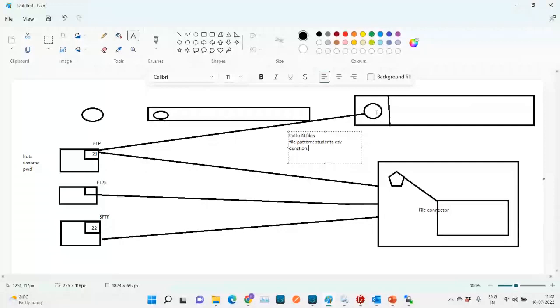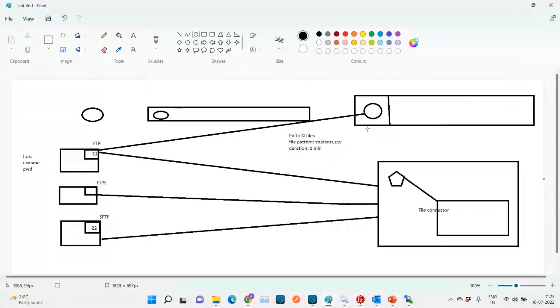For example, if I want to read the content of a file every duration, like every minute, and hand it over to the next processor, it will create the Mule event and hand it over to the event processors. That's how it gets connected.